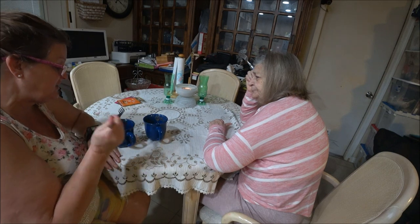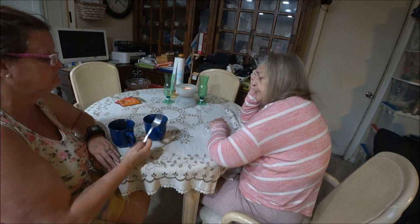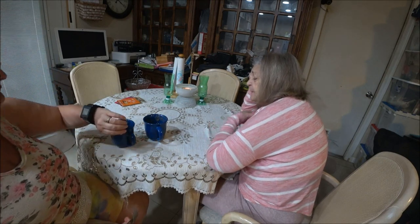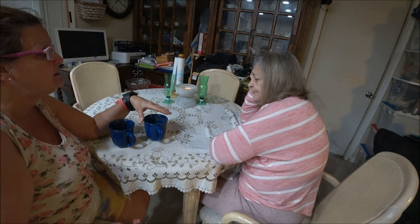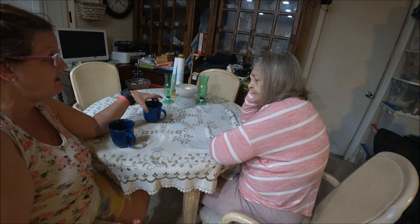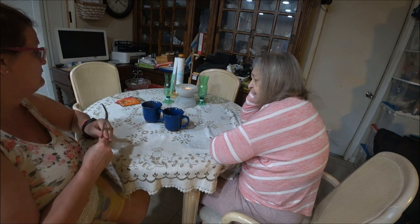I think I like the carrot cake more. But really, I'd eat both of them. Yeah, I'd eat both of them. But the carrot cake to me, just simply because I like carrot cake so much. Yeah, but you're really a chocolate person more than I am. I'm surprised you don't like the chocolate as well. Oh, I like it, but I like the carrot cake better.